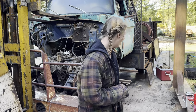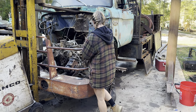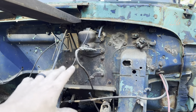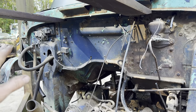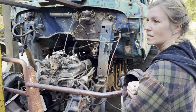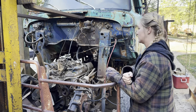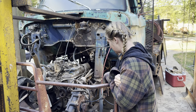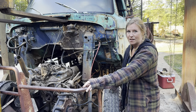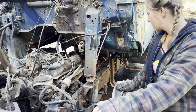Similar to that, yeah. So what we got to do now is get this body off this thing, and then once we do, we're going to move the chassis, let the body down, and then we got to clean the firewall, kind of get rid of the unnecessary stuff like this master cylinder and the heater hoses. We got to take the steering column and everything out to accept the International steering column, braking system, the wiring and everything. Because I don't know if I said this before, but all the wiring and everything is going in this truck. And I have never seen this. This truck is kind of odd because the cab is mounted off this leg, which is fine, but on most trucks, the fenders are mounted to the cab.